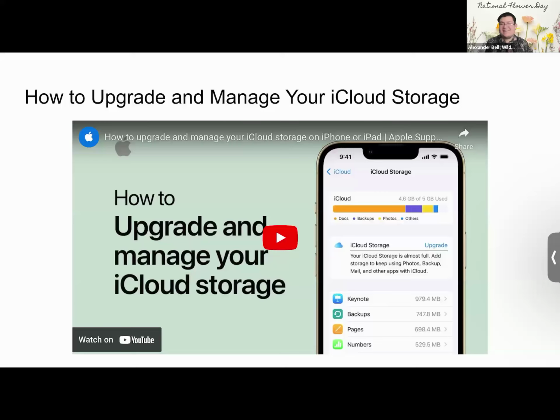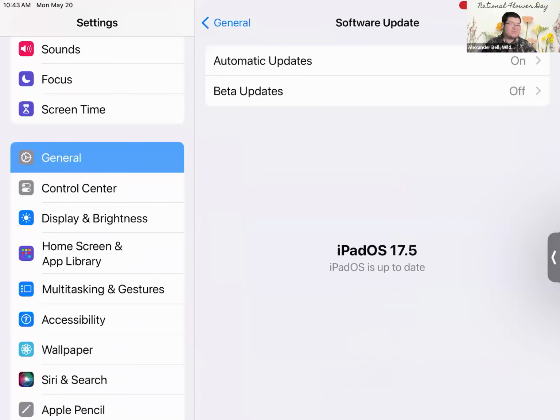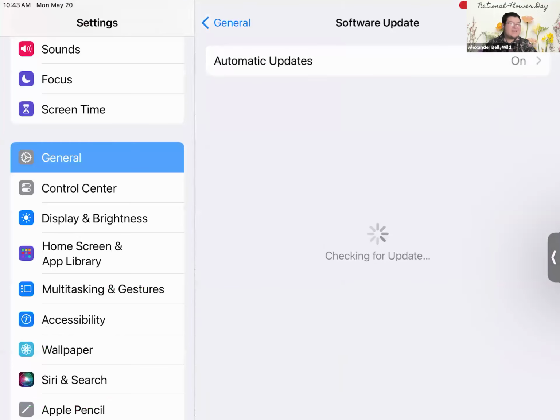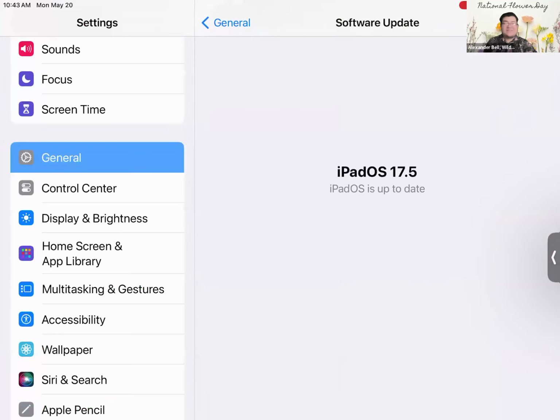I appreciate that. If you've updated your iPad already, go to settings, general, software update, and if it says iPadOS 17.5, then your iPad has updated fully to the latest update.